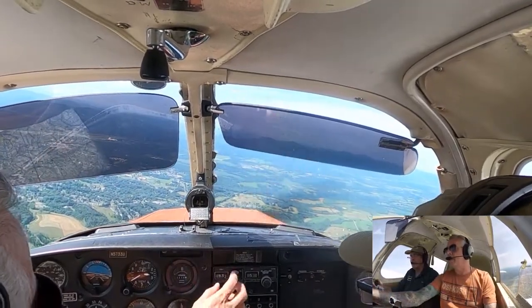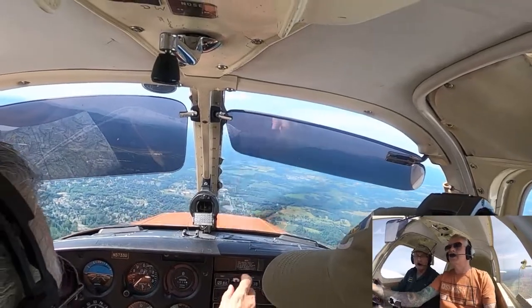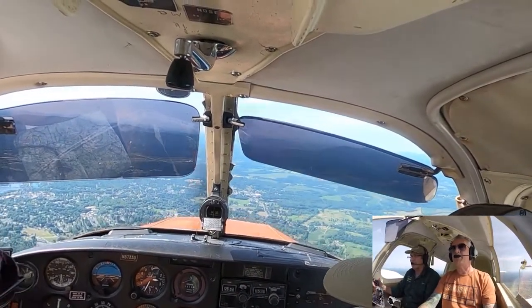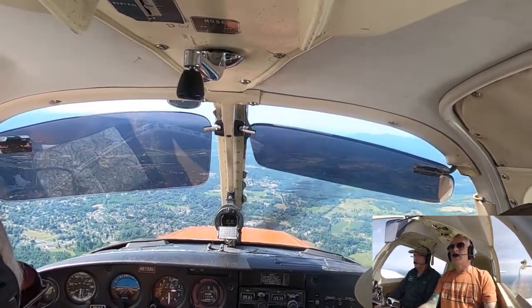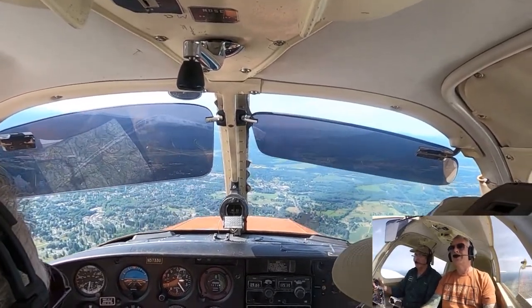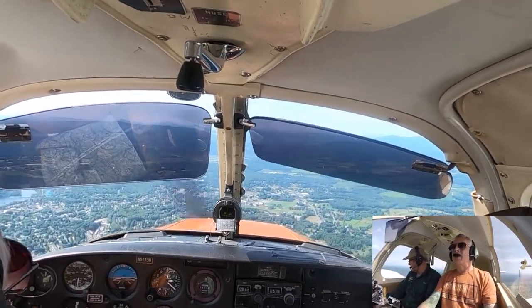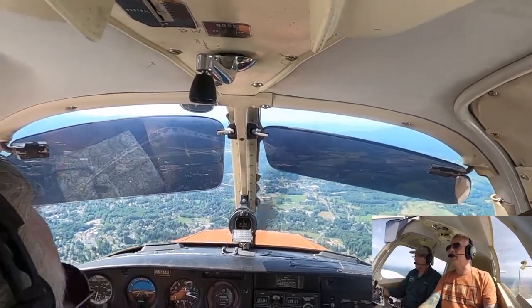I'm just going to set up for a 45 to the downwind for 19 in case they use 19. If not, we're just going to do an upwind for 1. So now you just tell them you're 5 miles south inbound for landing. Anybody in the pattern? So that's just like Great Barrington. Glens Falls, 33 uniform, 5 miles south inbound for landing.